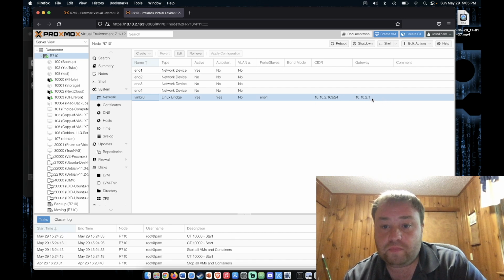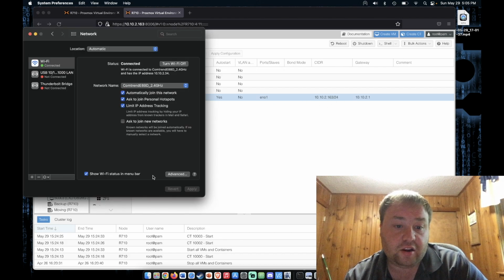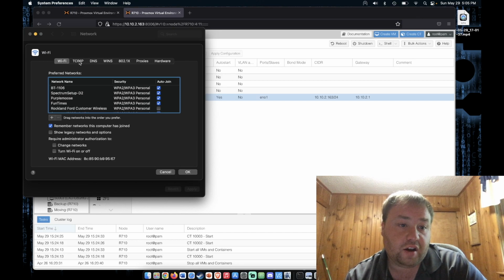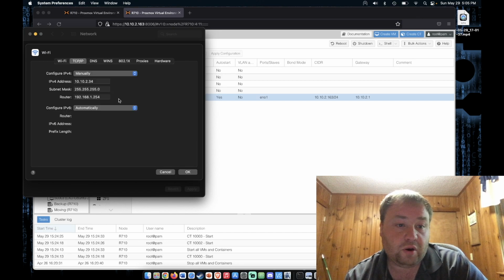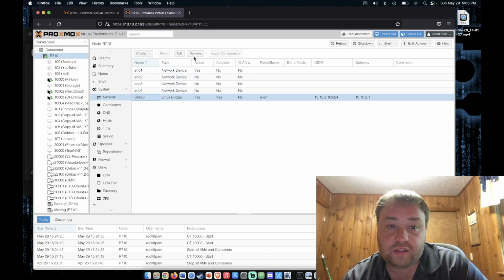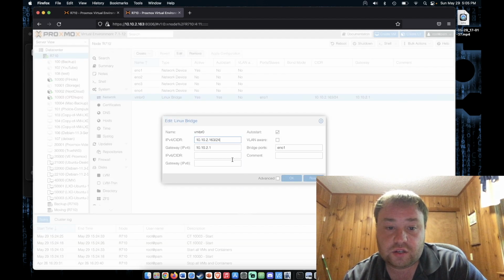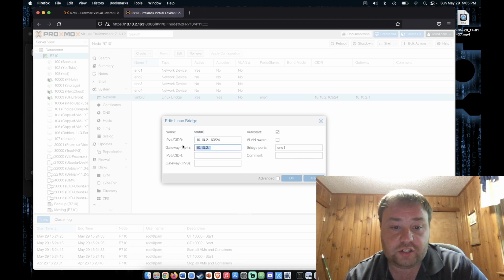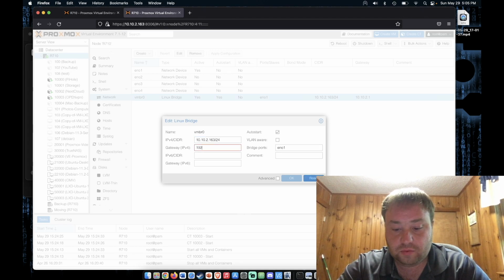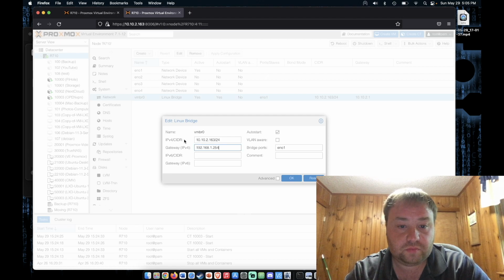Now, note both our gateway will be changing as well as our IP address. I'm actually going to go back here because I haven't worked with this network enough and I sometimes forget what my gateway address and stuff is. All right, and then we're going to hit edit and we're going to change our gateway. And then we're going to give this system an IP address.